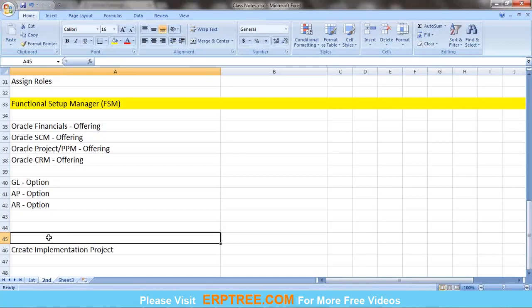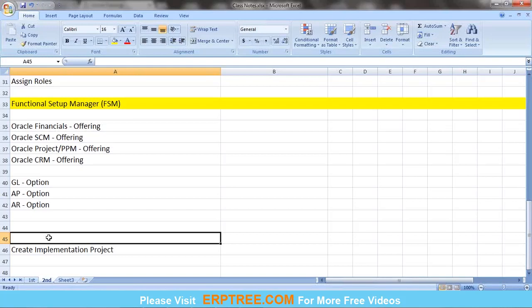So we have to enable, then only you can select for the primary ledger creation. In the same way, in the Fusion environment, in the fresh environment, all offerings will be available, but all will be in disabled mode. So there may be 20-30 offerings from Oracle, but for which offerings we take the license, with some subscription from Oracle, those offerings we have to enable.